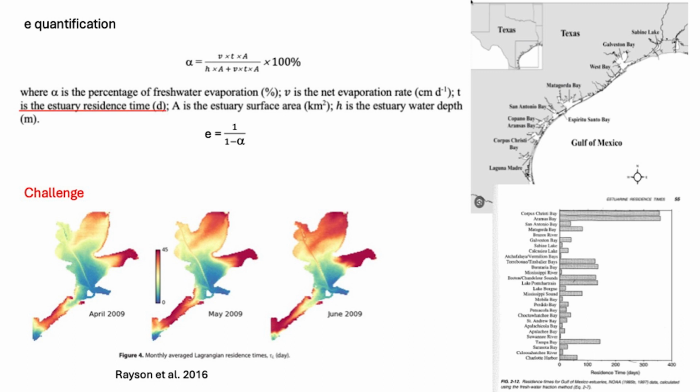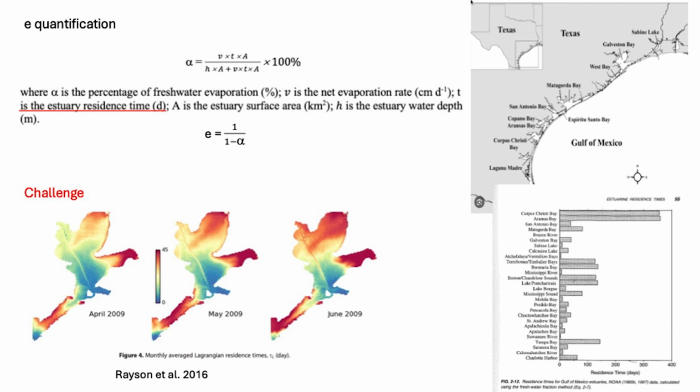And sometimes the effluents have very long residence time. So here is an example where I come from, Corpus Christi. Here are a couple of effluents, and here is a list of the effluents with different residence time from a year to a couple months or a couple days. And you use this residence time, and if you know the evaporation rate, you can calculate the alpha and then the E.